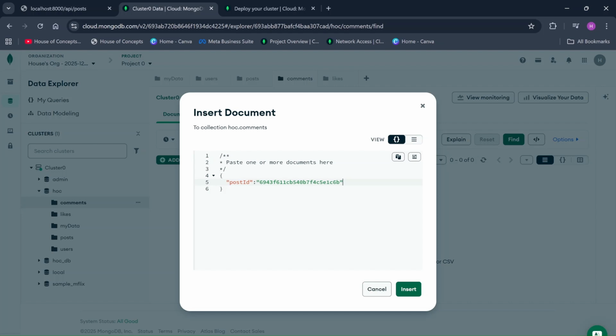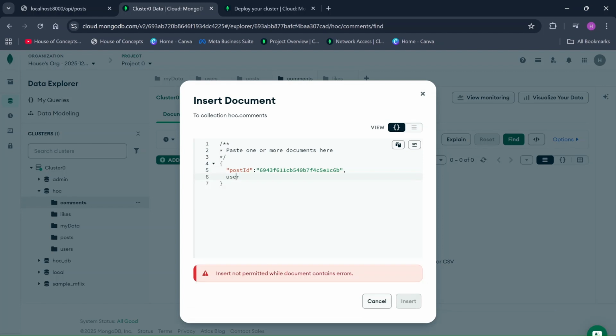Now, as the comment has to be associated with the post, it has to be associated with the user as well, because a particular user would only be making a comment on any post. So both the post ID and the user ID have to be referenced over here.